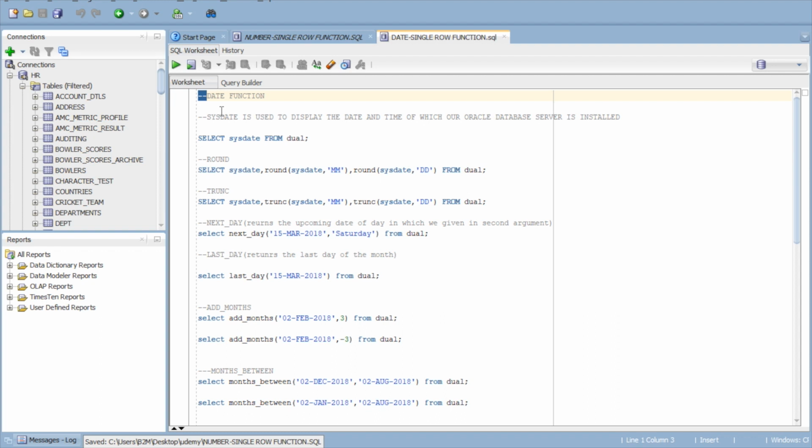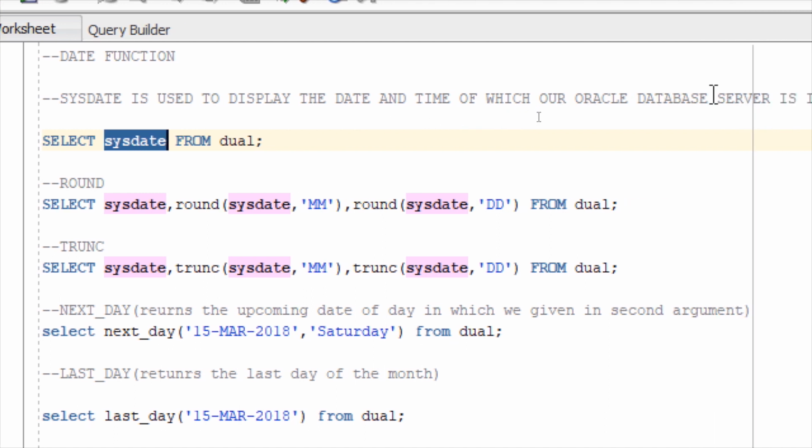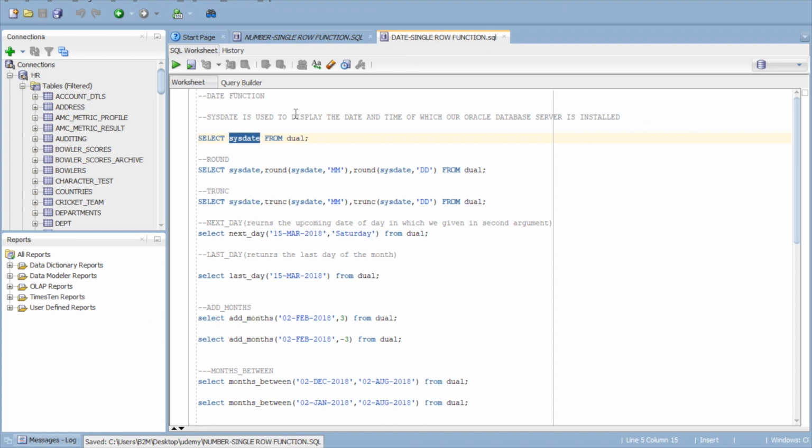Before going to the date functions, you need to understand what sysdate is. If you execute a query like this, select sysdate from dual. Sysdate is used to display the current date and time of the machine where your Oracle database server is installed.